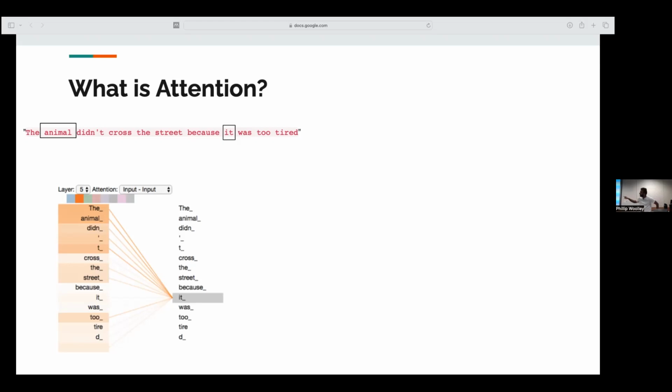So if you see in the image below, I show the attention map, right? When we are looking at the word "it", you can see those lines have different widths, right? The greater the width of the line, the more attention it is paying to that word. When you see the attention map for "it", you can see the highest value is put on the word animal and the words next to it. But when you go to the word street, it does not put as much attention on street. That means our model is able to learn that "it" is associated with animal as compared to the word street.